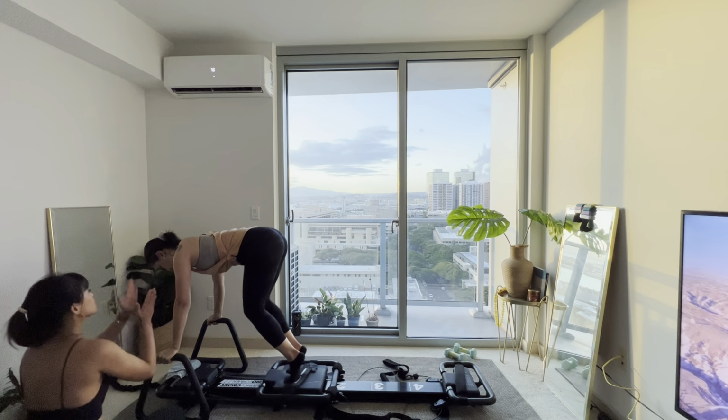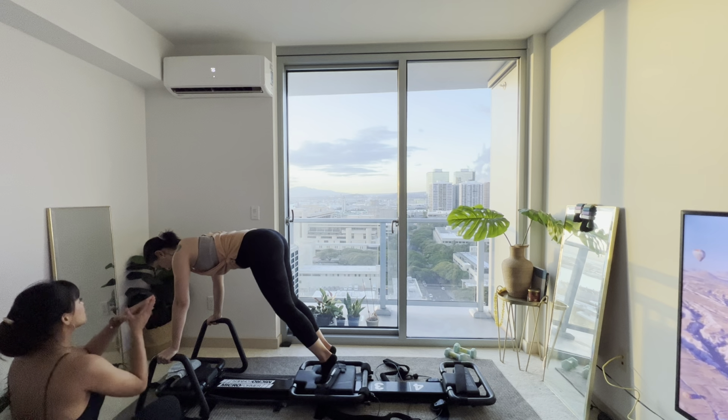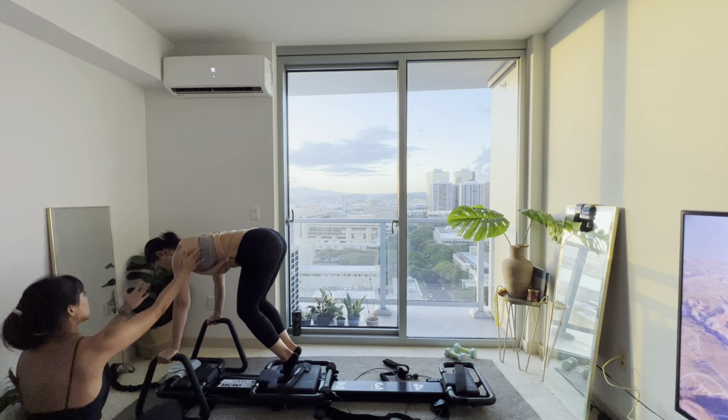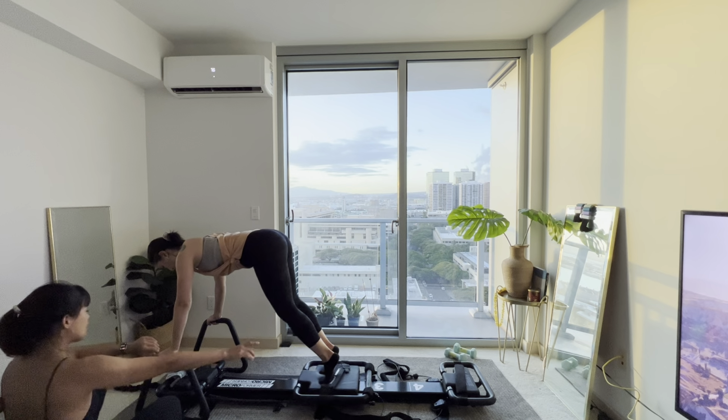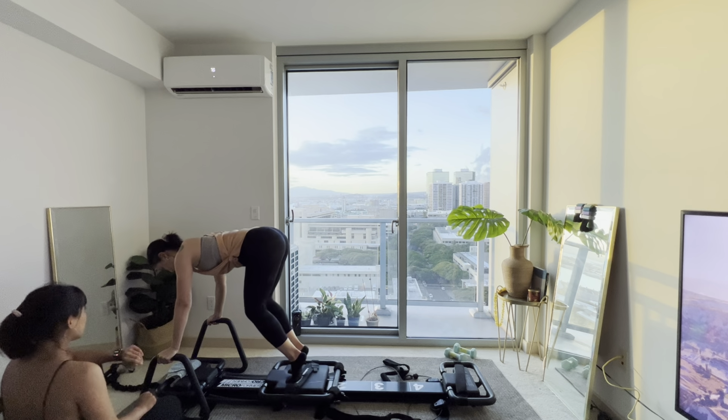Same thing here. Arms are still working. We just finished an arm set, so keep them turned on. Plug the arms into the shoulder sockets. Activate the triceps. Lats. Everything holds still. Send it out. Exhale, bend in. You feel this in your low abs?